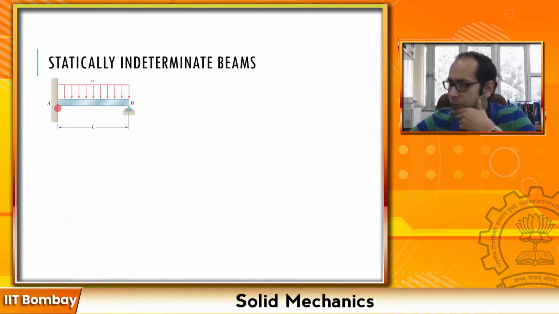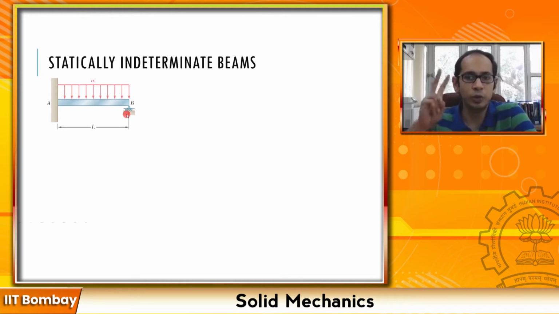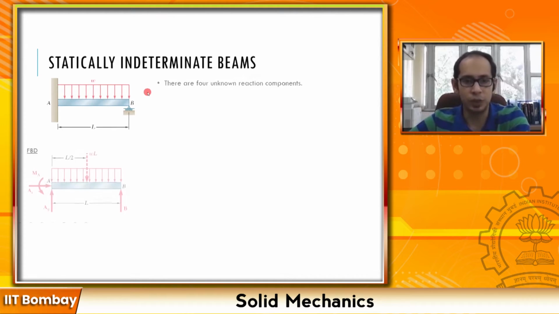From here you can tell that this beam is statically indeterminate to degree 1. Why? Because you have a reaction here, a fixed end moment here, and a reaction here. So you have three unknowns, but your only saving grace is two equations of equilibrium. The one along the x direction doesn't matter, so you are only left with ΣFy = 0 and the moment about a point equal to 0. So you will not be able to solve for all the reactions using just the equations of equilibrium.